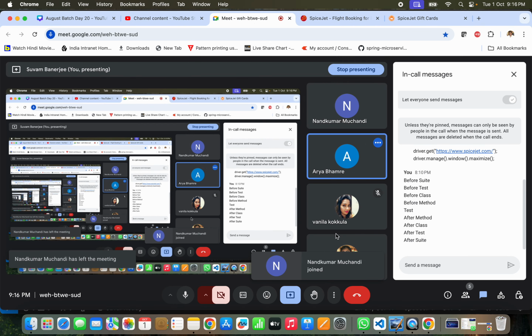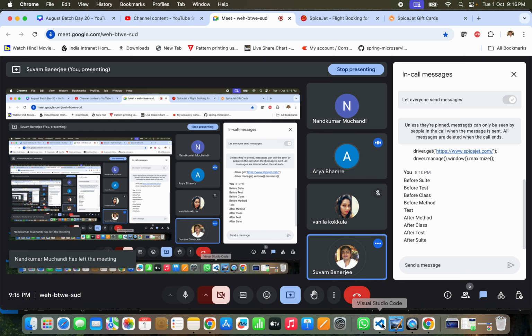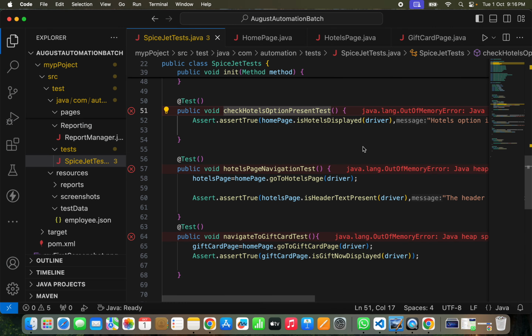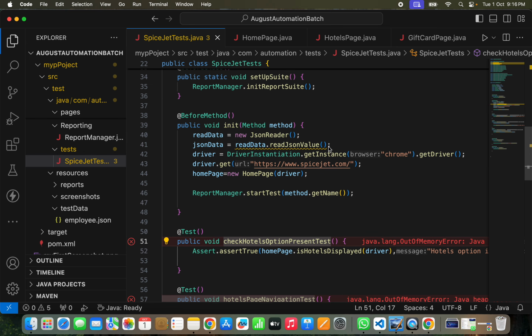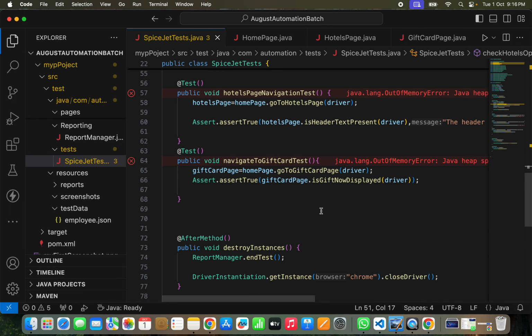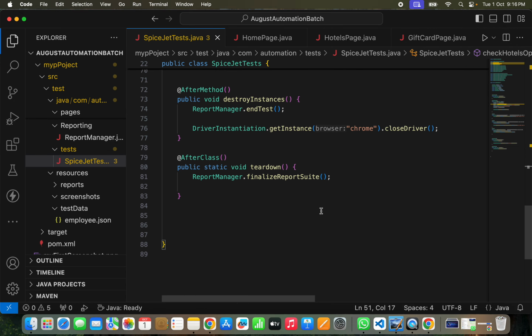Why is there an out of memory issue? Is it my system issue or what?